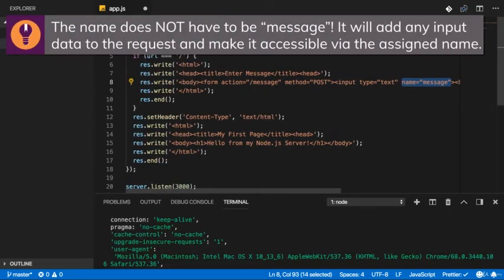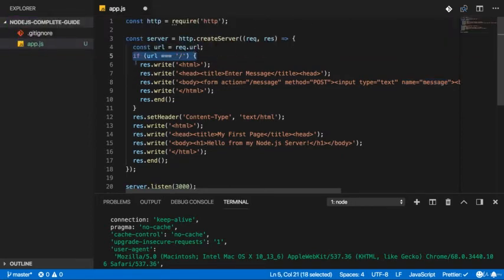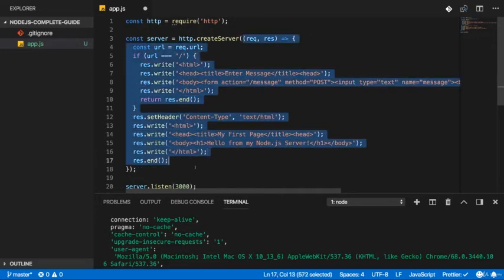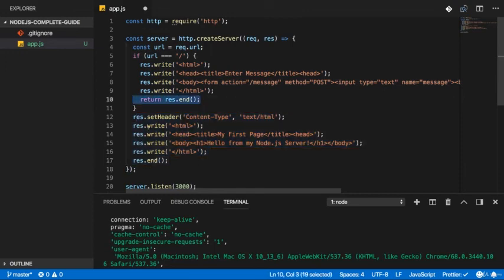So now here, when we visit just localhost:3000/, we will return a response where we render this HTML code. Now let's also put a return statement in front of res.end. This is not required to return a response, but to return from this anonymous function and to not continue this code, because we return prior to it, and this will quit the function execution.